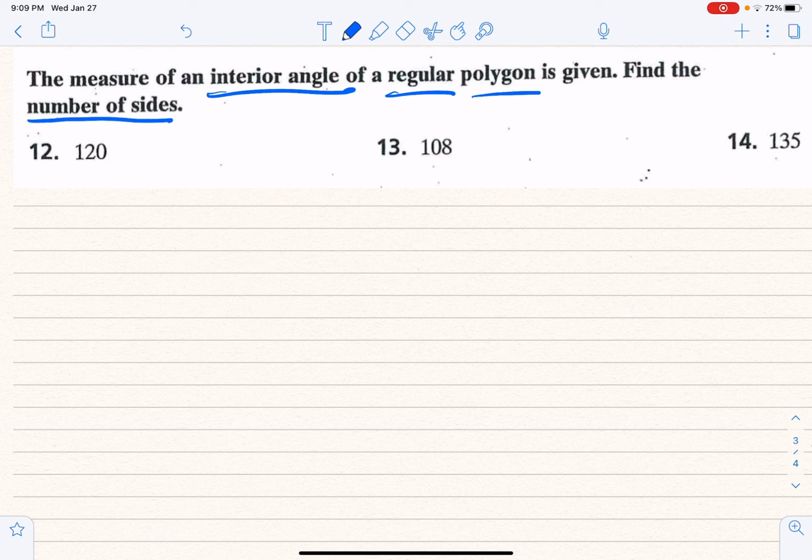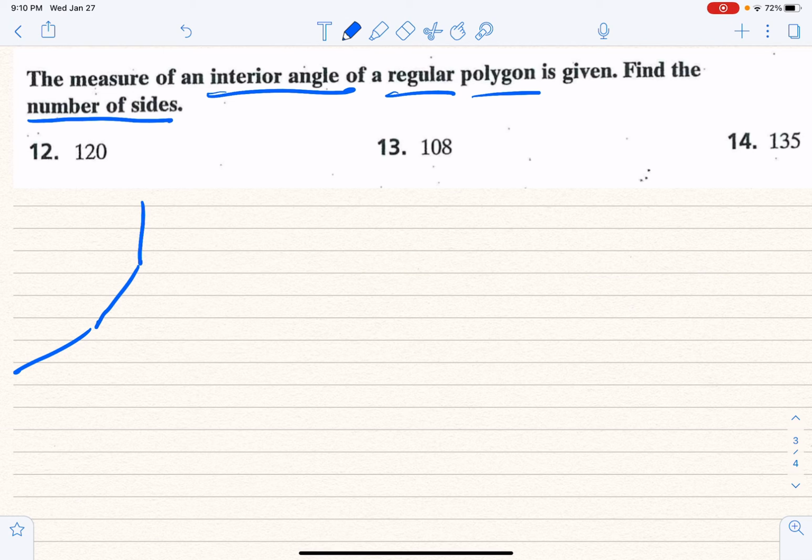These problems end up being really simple. I talked to some students, and they said they just kept guessing: if it had this many sides, nope, if it had this many sides. The easiest way to do this one is to draw part of it. Let's try that again. We have no idea how many sides it really has, so I'm just going to draw part of it.